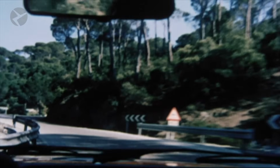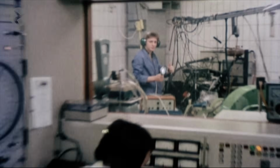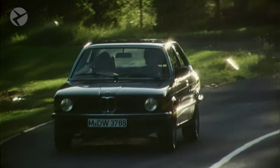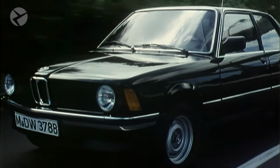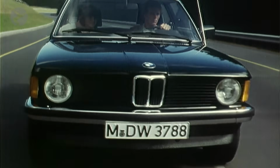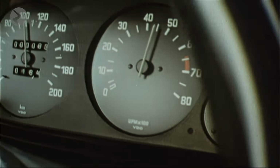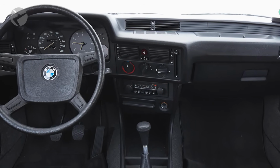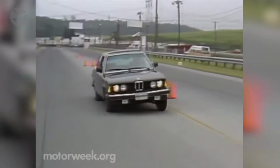The 2-door-only car was powered by either a 1.6 or 1.8-liter carbureted inline 4-cylinder, and then later that year with a fuel-injected 2-liter. While the style did resemble that of the E12 5 Series currently in production, the distinctive profile with its raised tail section and crease line along the body became instantly recognizable. Inside, the BMW sported a first for the company, a dashboard that angled in toward the driver. This truly established the new BMW 3 Series as a driver's car.